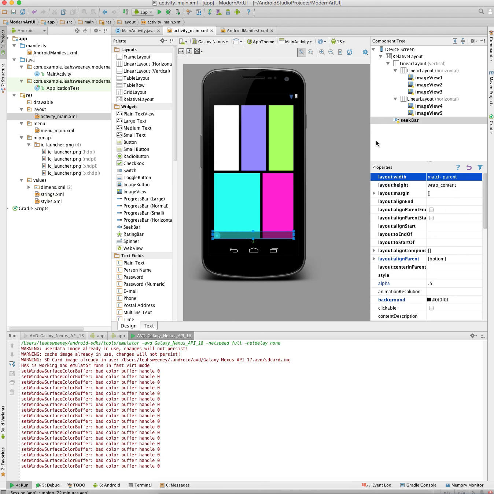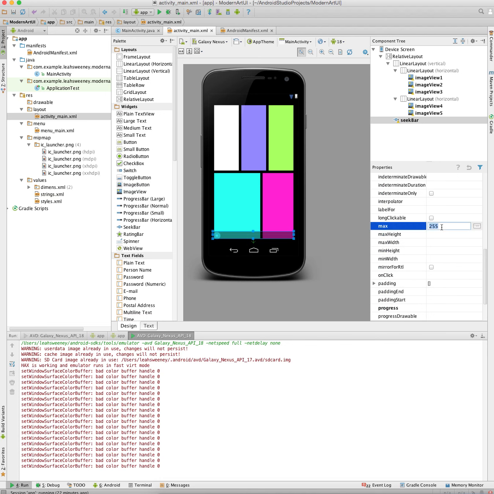And then the last thing that I did was this little seek bar guy. Essentially I just filled the width and let the height be whatever it wanted to be. And then I did set the alpha and the background, so essentially I made it a black background so you could see it, but then I also wanted you to see the blocks behind it, so I made it half transparent so you could see through it. So that was kind of a cool thing.